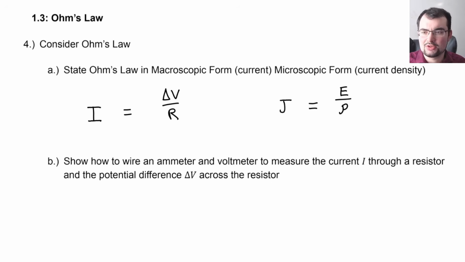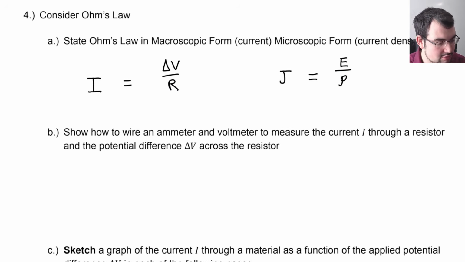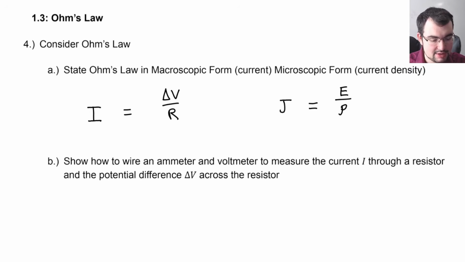So we can see that this is sort of just analogous, right? Because on the macroscopic level, we get current, and on the microscopic level, we get the current density. On the macroscopic level, we get a potential difference. What causes potential difference? Electric fields do. We have on the macroscopic level resistance, and what microscopic property is affecting resistance? That would be resistivity. So just like Ohm's law says that current is proportional to the applied potential difference, microscopic Ohm's law states that current density is proportional to the applied electric field.